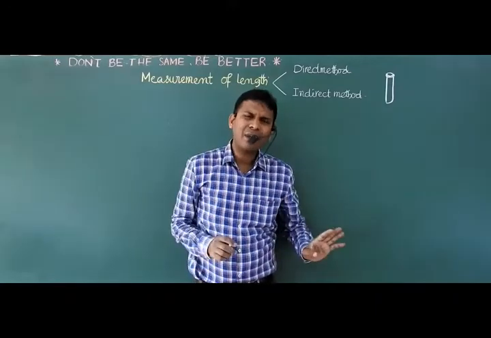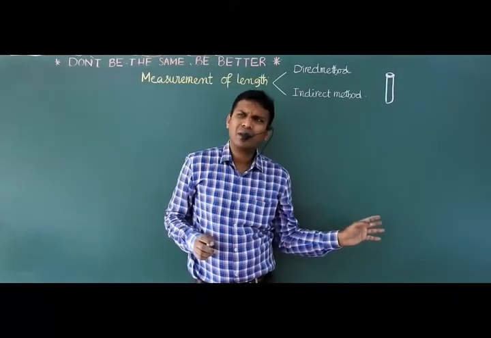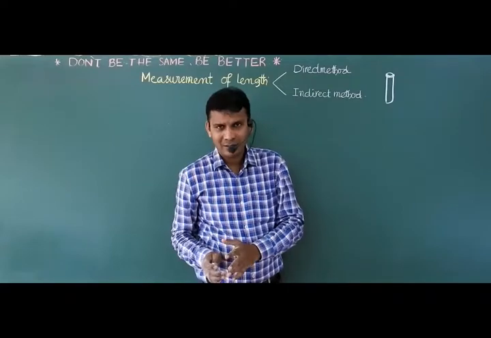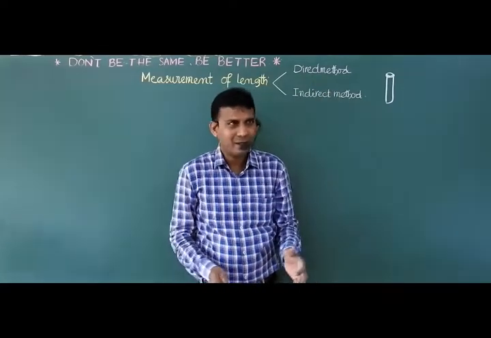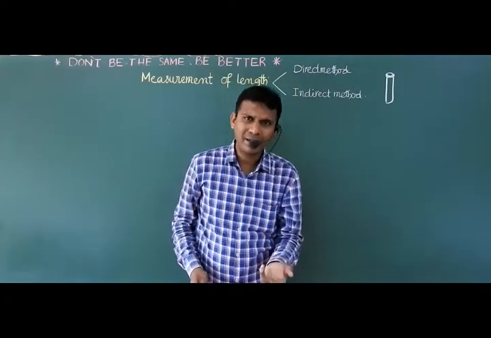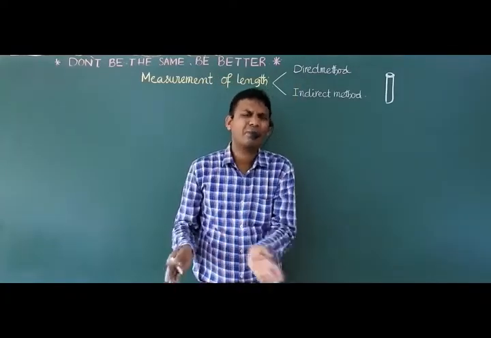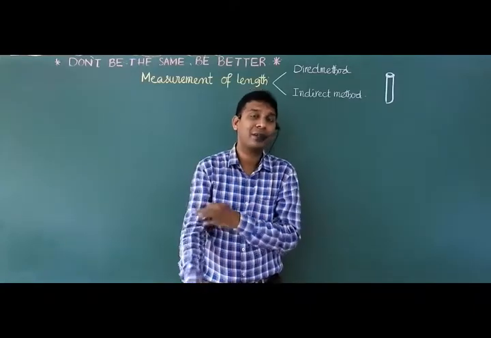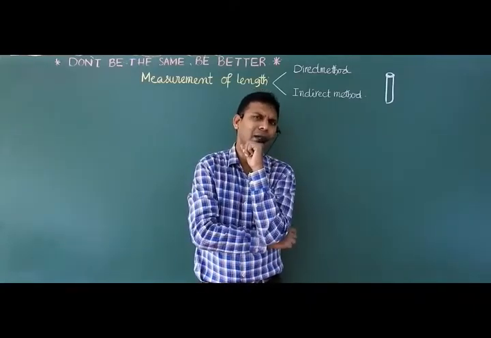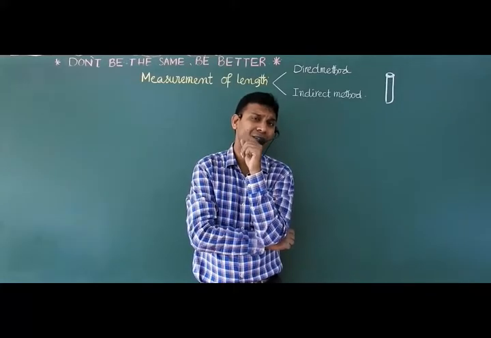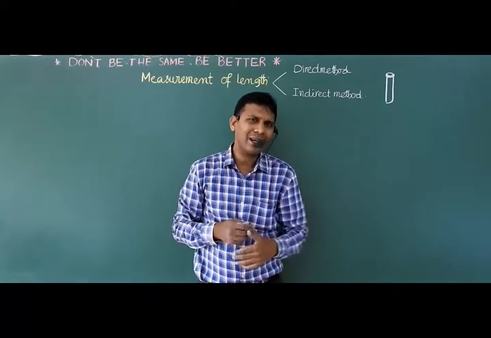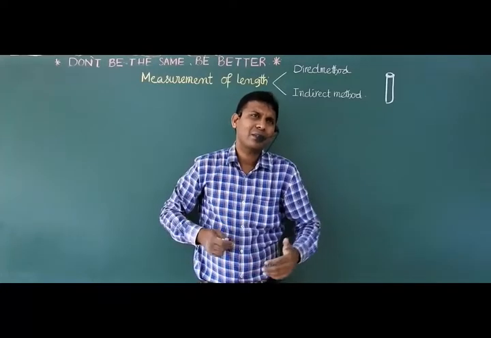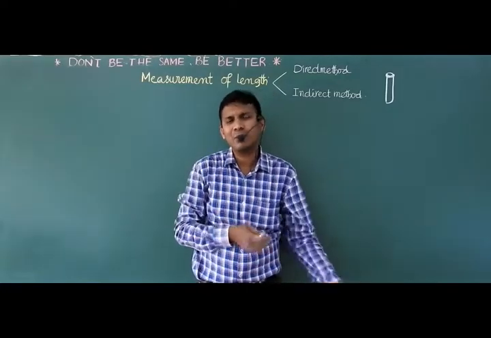Okay? So with the help of the direct method, one can measure nearly up to 100 meters, maximum 100 meters. With the help of a meter scale, we can measure up to 1 meter, which is equal to 100 centimeters, right? Or we can measure up to some particular meters. But I want to calculate the distance between Earth and Sun. I want to calculate the distance between one planet and another planet. I want to calculate the distance between two stations. I want to calculate the distance between Delhi and Hubli.